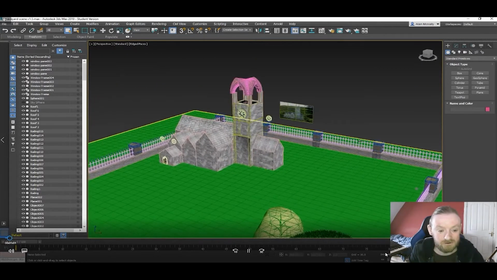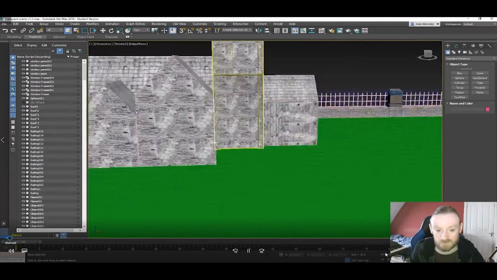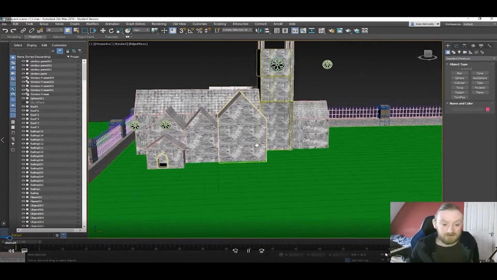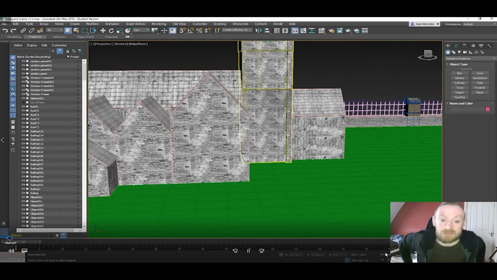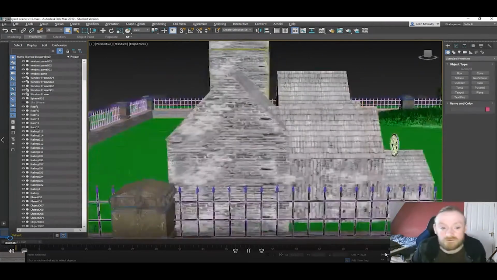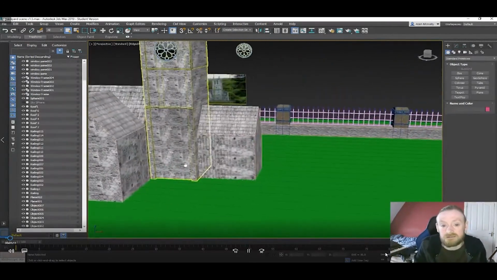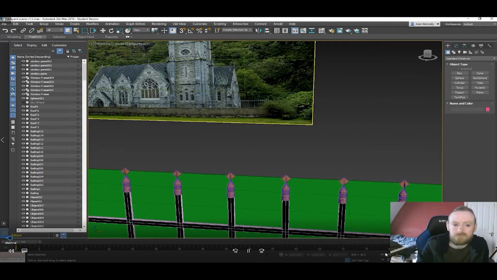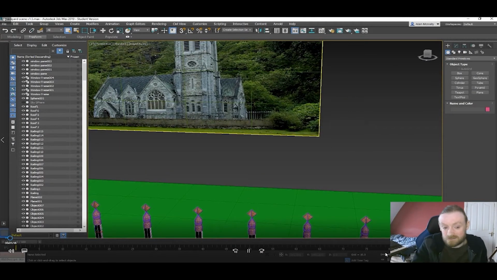So in the last episode I was showing you the wall and defences of this graveyard assignment that I had to do in college in 3ds Studio Max. As you can see there, if you did watch the last one, that is the reference image that I'm working on. Not exactly what I'm doing, but that is basically the gist of what I want to get to.